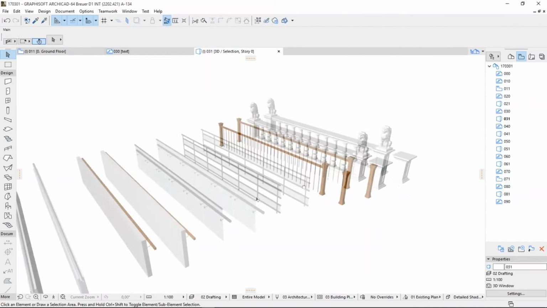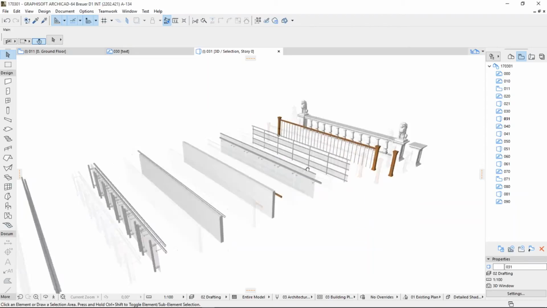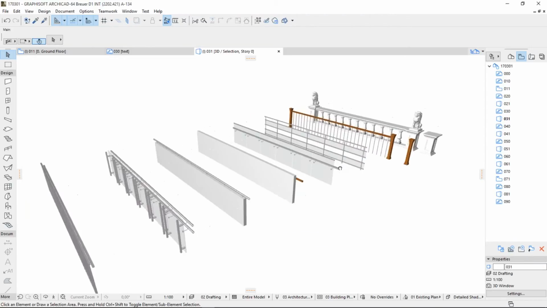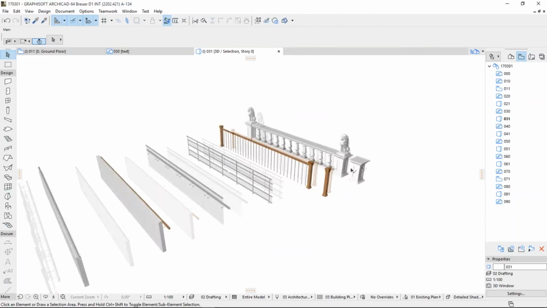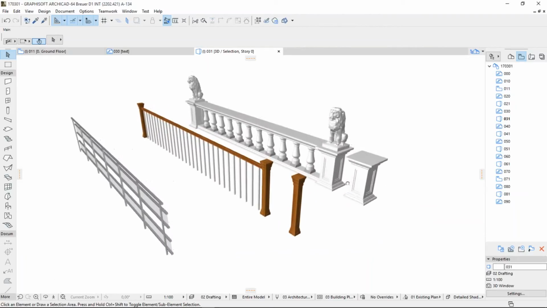As you can see, these are just a few very conservative ideas. The first ones I made just from a few very simple profiles with built-in GDLs, and these ones I sculpted myself, but of course you guys can make any types you want. So this is really just scratching the surface.